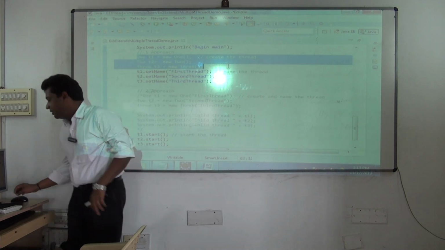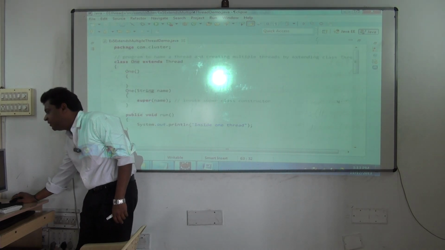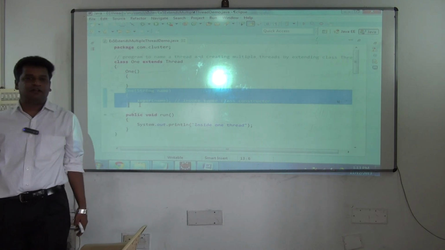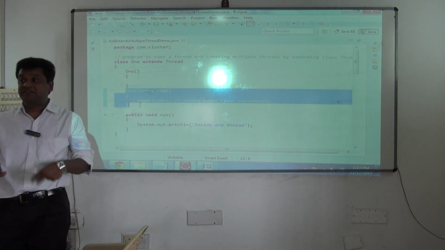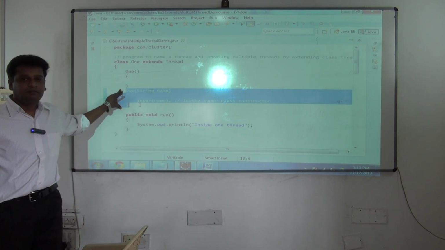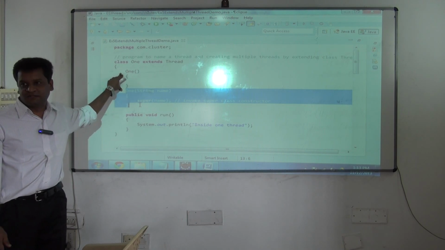Understood? So if you want to call the setName method, first you call the default constructor and then you call the setName method. And why am I writing the default constructor here is because if I write an argumented constructor, you know what the problem is? The default constructor will not be added. So that is why I am explicitly adding the default constructor. This constructor you don't bother with now.